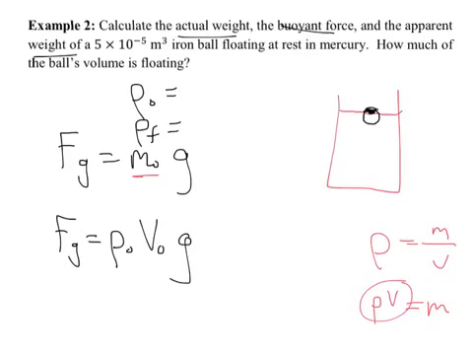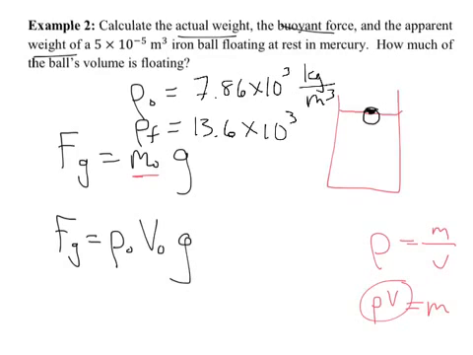Now to continue, we're going to need to actually know these values. The density of iron as a solid is 7.86 times 10 to the third kilograms per cubic meter. The density of mercury in the liquid form is 13.6 times 10 to the third kilograms per cubic meter. So we take our values and we can figure out the weight of the object, again multiplying rho O times the volume. Well, here's the volume right here. How do I know this is the volume? Take a look at the units of it: cubic meters, that's volume. So that's going to go in here for V O, and then times 9.81. That gives us a value of 3.86 newtons.